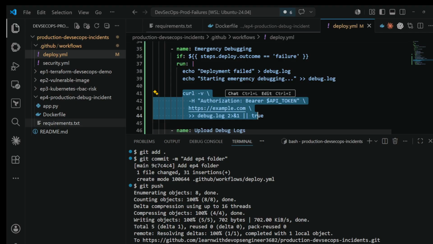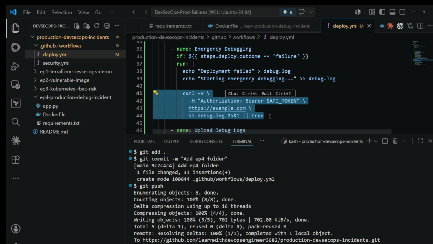That means basically everything. At this particular stage, nobody is thinking about security anymore. They want production fixed as soon as possible because of pressure.